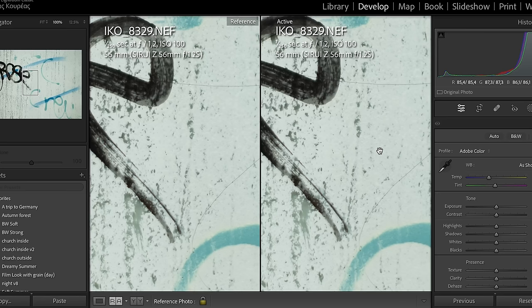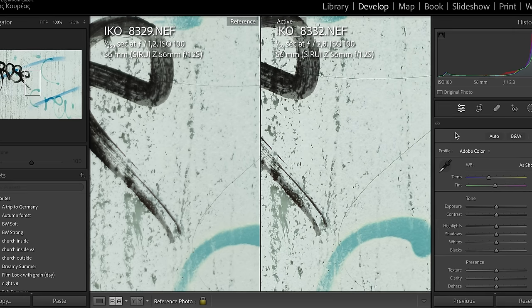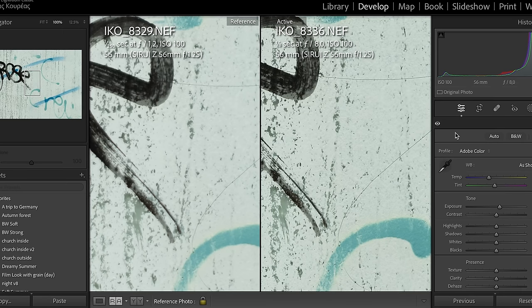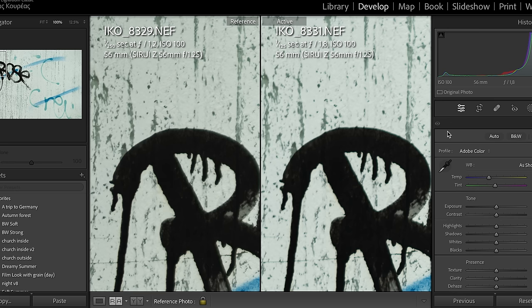About the 56mm — in the middle at f1.2 it's rather soft, and I think the 56mm at f1.2 is the softest of the three lenses. At f1.4 and f1.8 we see minor improvements, and at f2.8 the image is finally sharp. At f4, f5.6, and f8 we have a razor sharp image. At f11, diffraction seems to kick in later than the other lenses. The corners at f1.2 are soft, getting minor improvements through f1.8. At f2.8 they're slightly better, at f4 we can call them sharp, and at f5.6 we get the most resolution out of the corners. At f8 and f11 there's barely any difference.